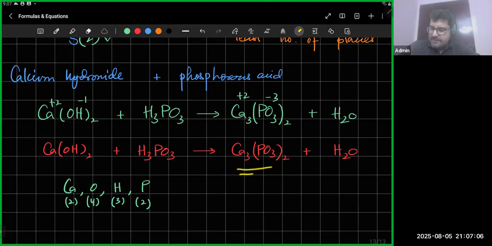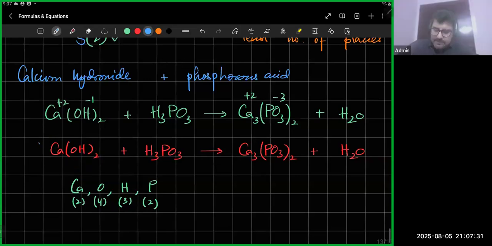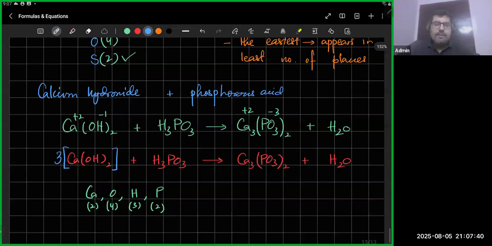How many calciums do we have over here? We've got 3 calciums. And how many calciums do we have over here? We've got 1 calcium. So किससे multiply करो इसे? कौन बताएगा? What number would I multiply this with? 3 sir. So I'm going to multiply this with 3, right? And remember, the whole thing gets multiplied by 3. ये ख्याल रखना कि the whole molecule, you've got 3 compounds now. But calcium का काम, calcium is done. We've balanced it.